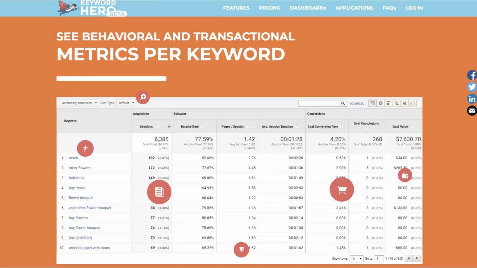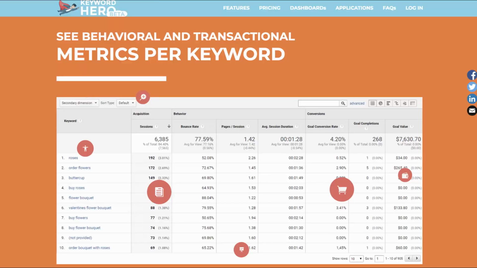But these are the ways that you can get some of your data back and start to build a dashboard out. The more advanced you get, the more you take your data out of Google Analytics and start to do configuration, the prettier you can make it look and the more options you have, but also the more complex it gets. So depending on your skill level and how in-depth you want to get, you can either do a basic dashboard using the gallery import we showed you in Google Analytics, or you can get it outside of Google Analytics. You can do Keyword Hero, you can do things like Google Data Studio, and you can get better reports and more accurate. So basically, depending on how much time you have and how complex of a solution and how accurate of a solution you want to build, you have options.